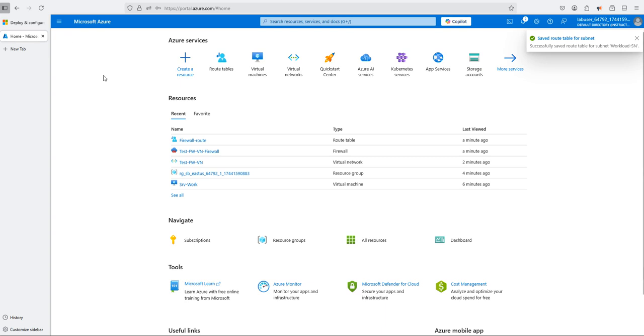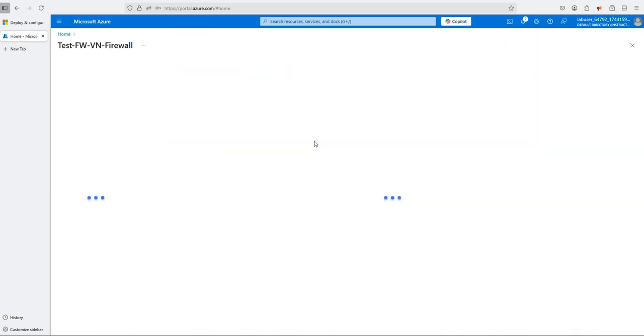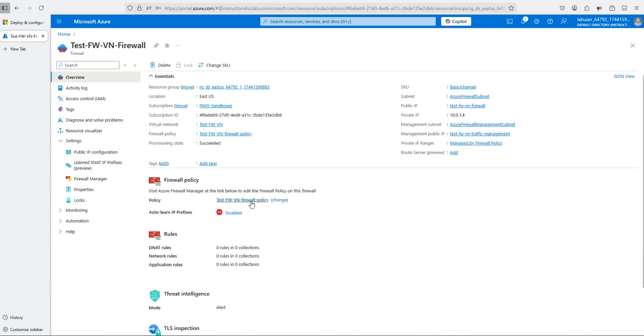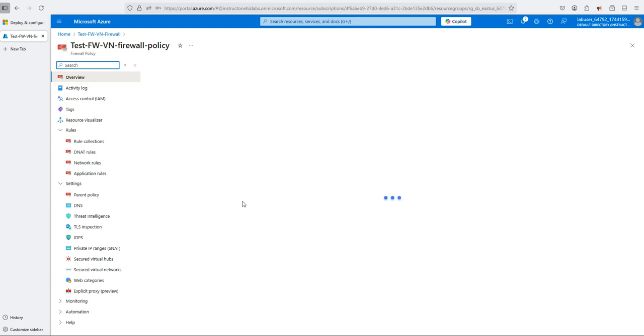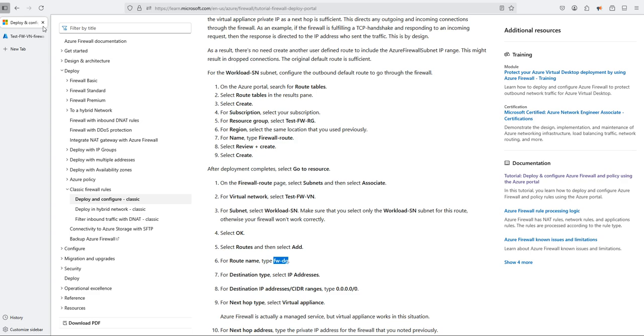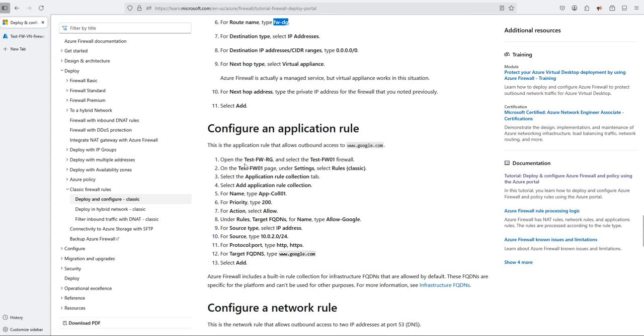All right, let's go to firewall and we're going to create these rules. So go to firewall policy. And this is where we can do rules. So we can create three rules: application rule, network rule, and DNAT rules. Let's have a look at what rules are here. Okay, first rule is application rule.